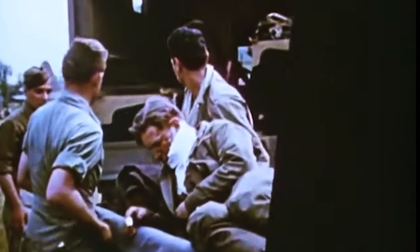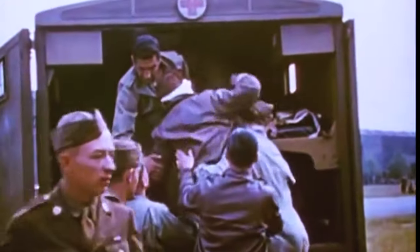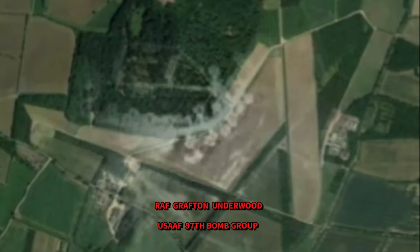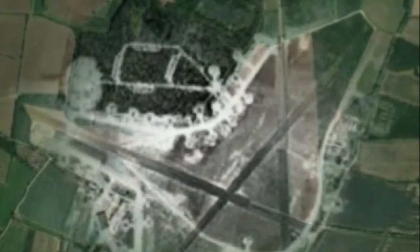It's to all the Allied servicemen, and particularly in this film, the American servicemen who gave tremendous sacrifice throughout the Second World War and were incredibly brave to climb aboard a B-17 Flying Fortress and fly off to Northern Europe. It's all gone quiet now. This is RAF Grafton Underwood, and you'll see it pan back as it was when it was a United States Air Force Base, and also pan back into how it's now gone back to pastures and green fields. And largely, everybody has gone home — back to America.